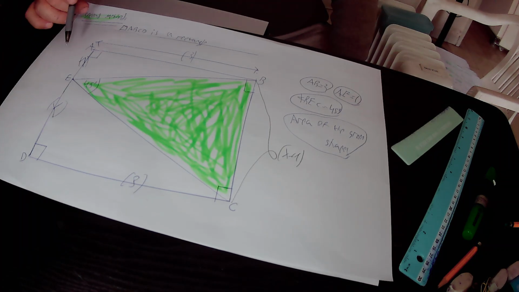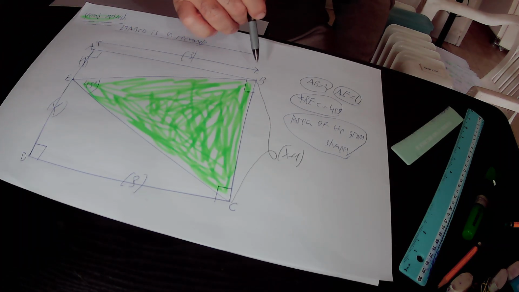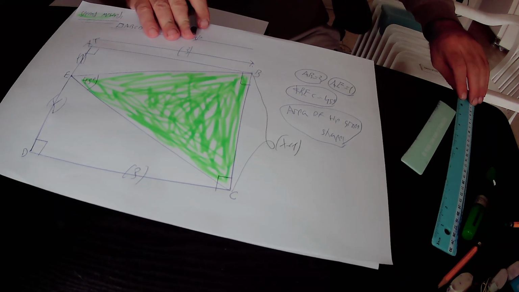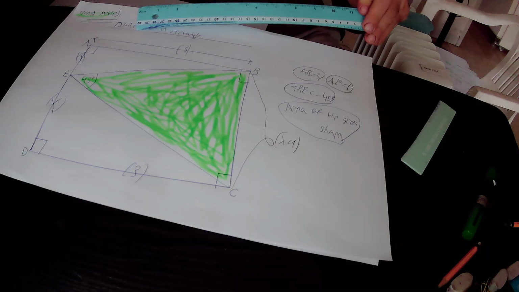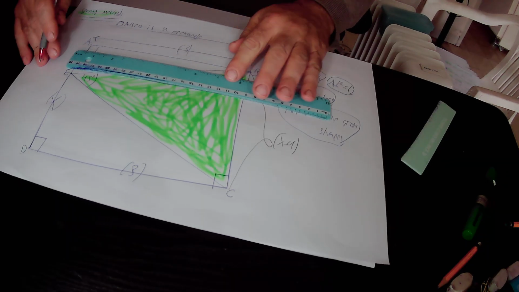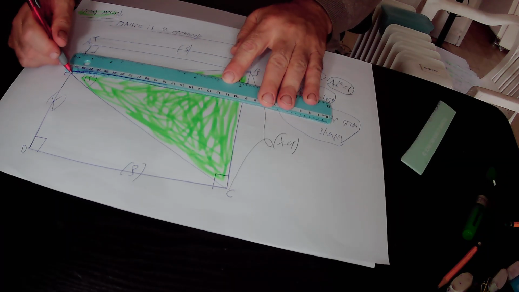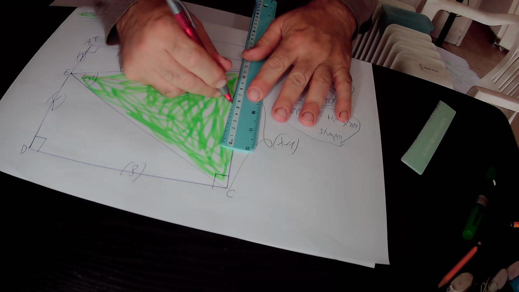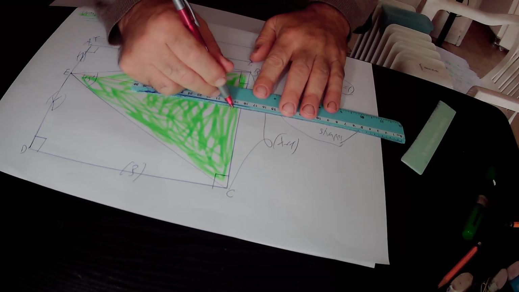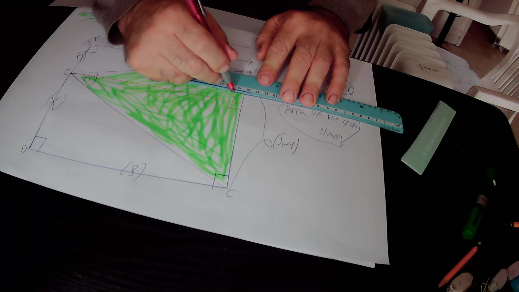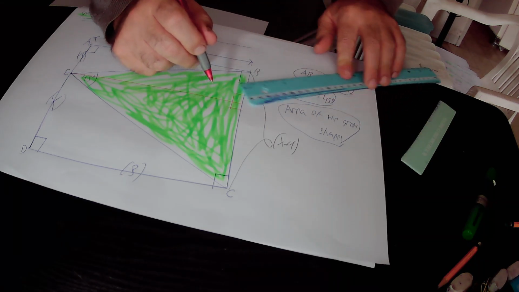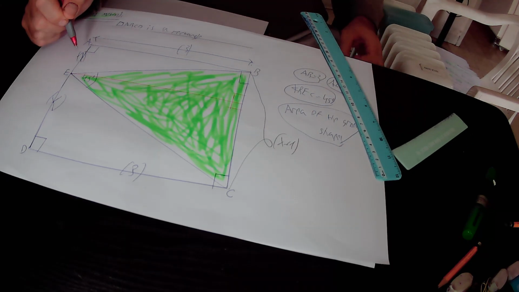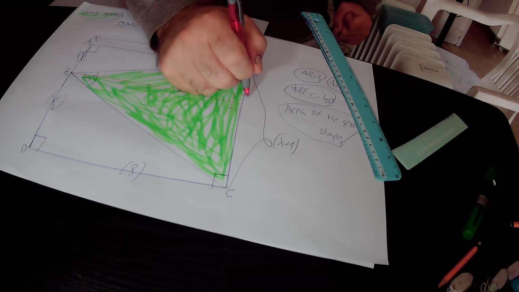That is to say, from point A, we will draw a perpendicular on side BC. Again, from point A, we will draw a perpendicular on BC. So this angle equals 90 degrees, and this angle also equals 90 degrees according to our construction. We define the touching point of the perpendicular from point A and BC. This point is point M.